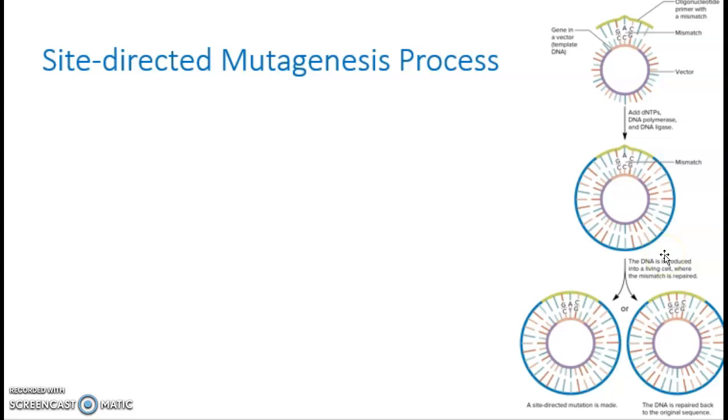Okay, so this will allow us to see what's going on in that bacteria cell. Or do we want to make more of these for whatever reason? We still have to be able to clone it inside of a bacteria or another cell that would accept it. Okay. So we can do this then to introduce it into plants or animals, depending on what kind of mutation we're creating. That's site-directed mutagenesis for gene editing.